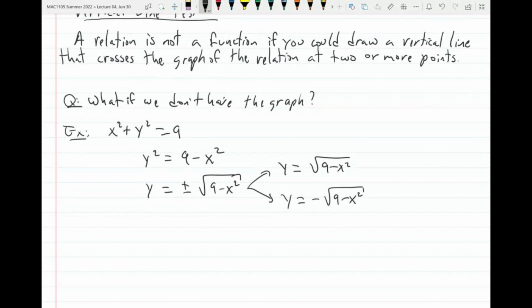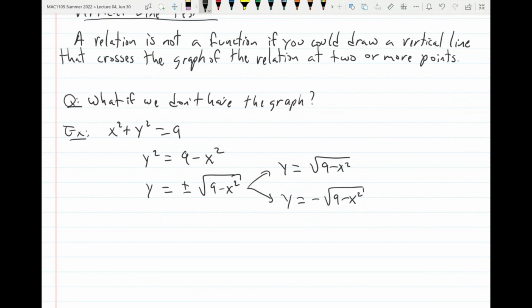So this is telling me that with the exception of 0, for example, or 9, right? If you put 0 or 9 in here, actually, no. With the exception of 3 or negative 3. So if you put 3 or negative 3 in x, then you're going to get 0 here. So you get only one y, okay? But with the exception of those two numbers, any other x that you put that's valid, like for example 0, you're going to get a positive version and a negative version. So each x will have two y's, with the exception of those two that I said.